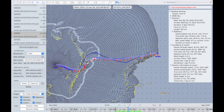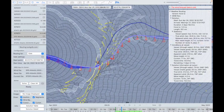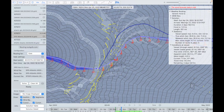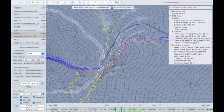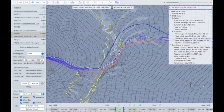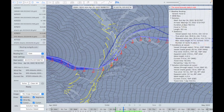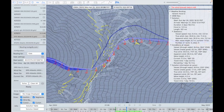So this heave-to path, well, these two paths agree for the first, what is this? Travel time here is 14 hours. Looking over here, it's 14 hours travel time to where these two paths diverge. And then the path where it heaves to simply continues on, and it seems like it heaves to for an hour at this point, and then it keeps on going, and it's able to get to the destination.